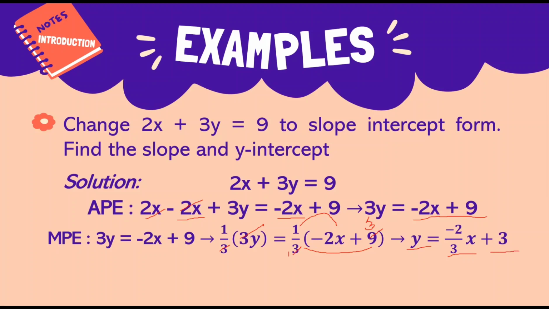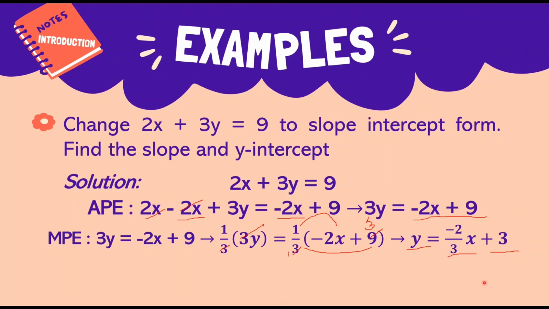Now, look at this given equation. Is it already written in slope-intercept form? Yes, of course, because it is written in y is equal to mx plus b, ang m natin, numerical coefficient ng variable x, plus b, ang b natin, that is the constant term. So, it is already written in slope-intercept form. So, now, we can easily identify or find the slope and the y-intercept. Now, what will be our slope?